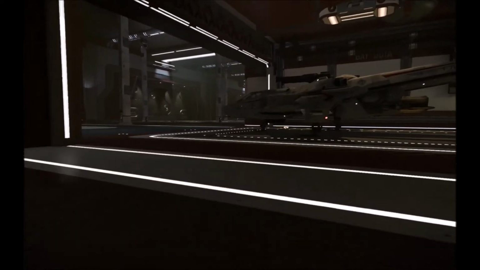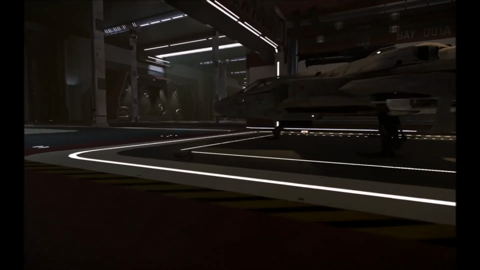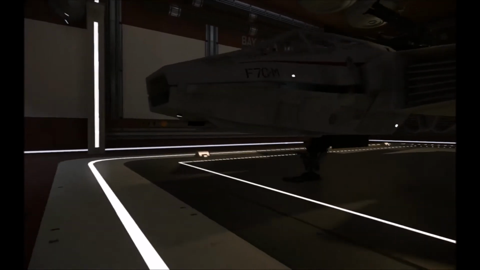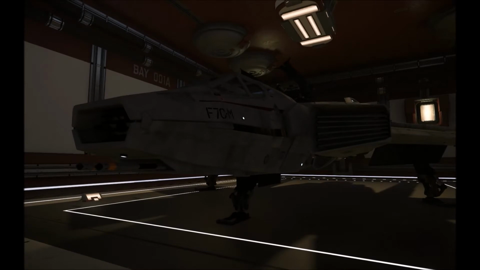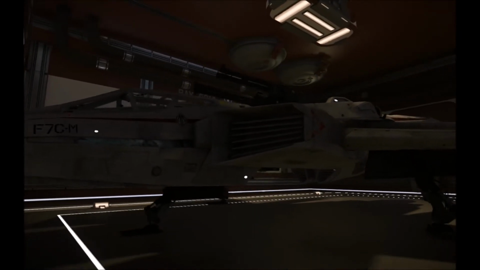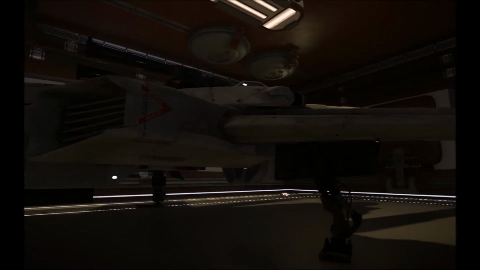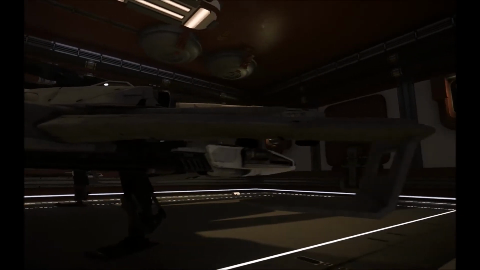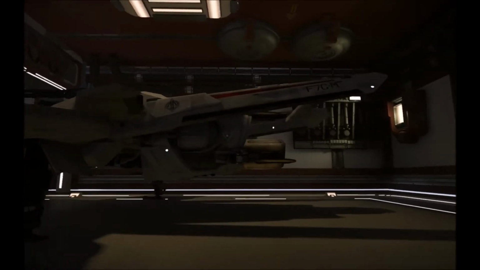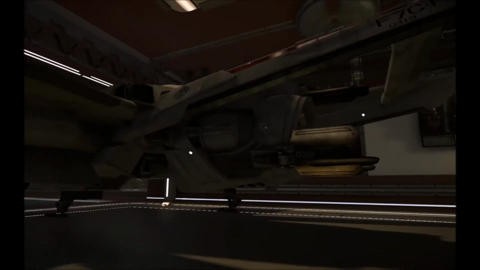Moving on, what you see before you was my very first ship that I purchased. It is the F7CM Anvil Super Hornet. It is a two-seater, extra hardpoints, larger engine. It is jump capable. I'm not sure, it might be the only jump capable Hornet.